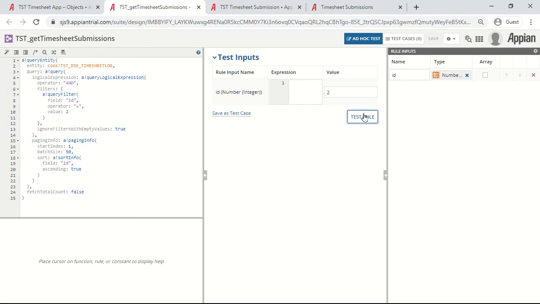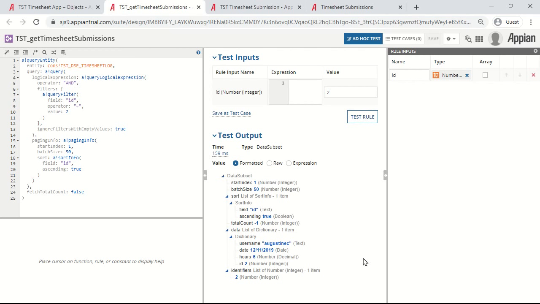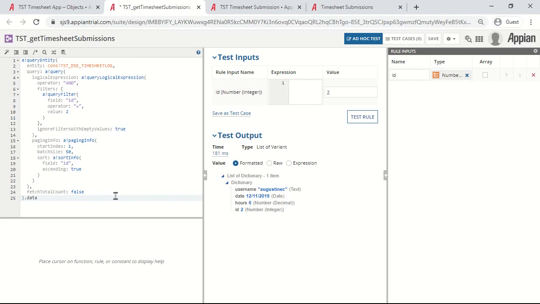We can pass in an ID to get just that one submission. The output data is structured in a dictionary with details about our query, such as the batch size, indicating that we are currently only pulling at most 50 results. However, our desired information is within the data section of this result. If we append .data to the end of our query, it shows us just the data section, which is a list of results. If we add a 1 in square brackets to this, it only outputs the first result.